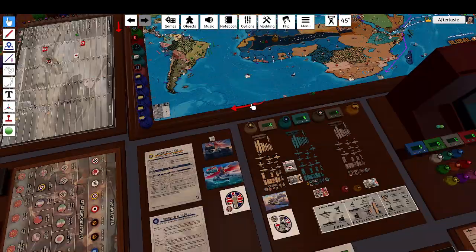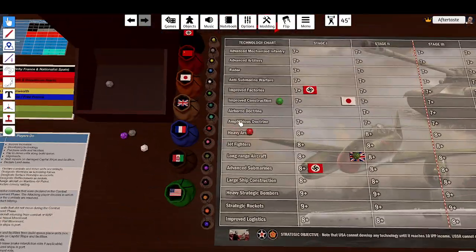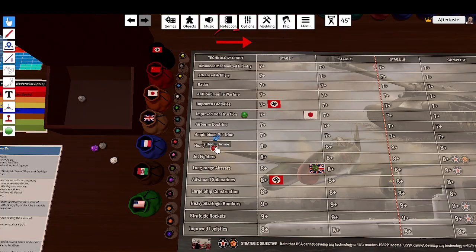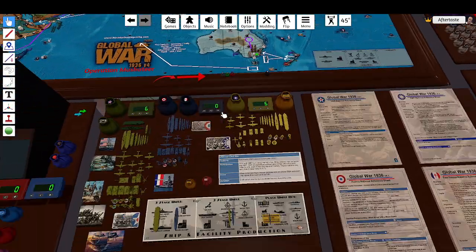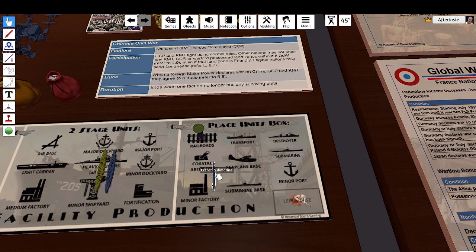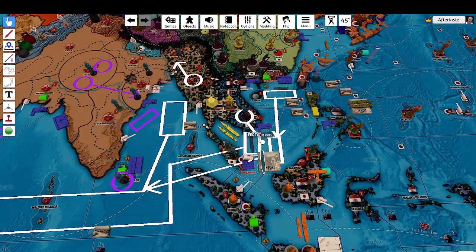France's technology roll. Let's go with heavy armor. Right, France's purchases. France has 6 to spend. We'll be spending all 6. We have a submarine that will be finishing construction. We will then be placing the Abyssinians and mountain infantry, and we will be upgrading a militia. France has no combat moves, so we'll go on to non-combat moves.